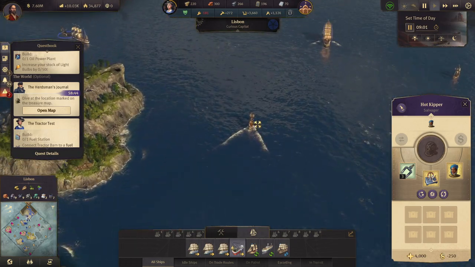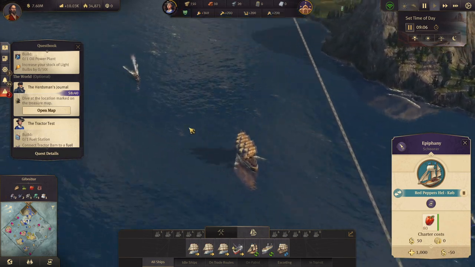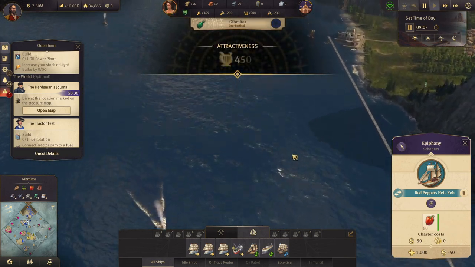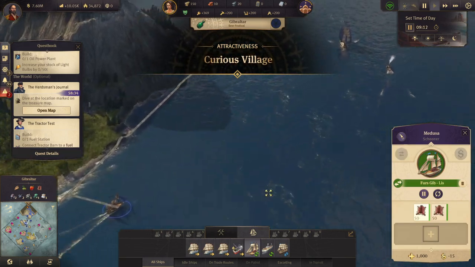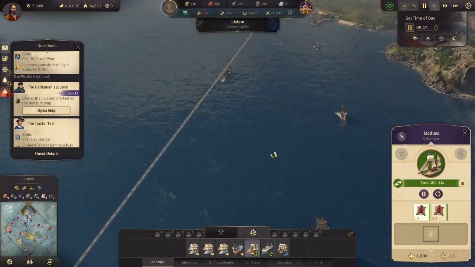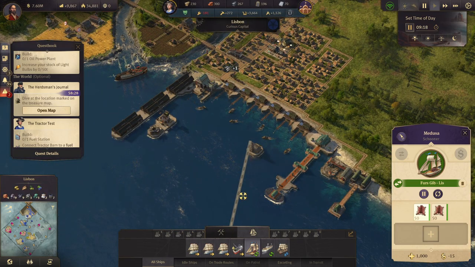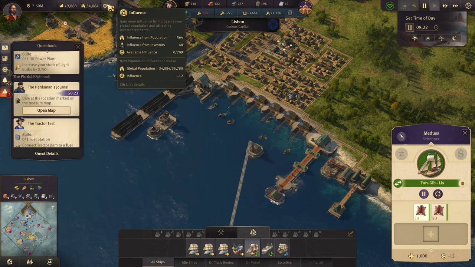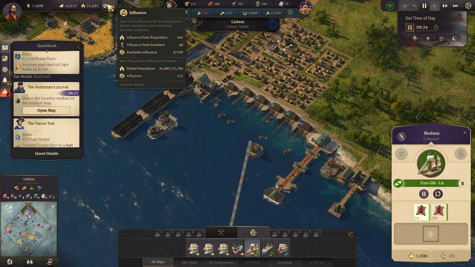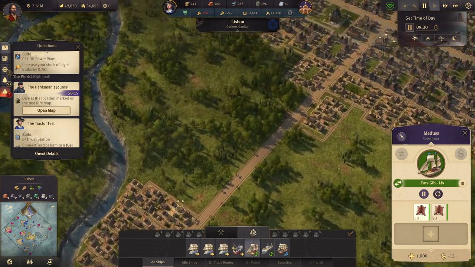Also, in between episodes, I switched it up so that we have a schooner on our fur trade route instead of a ship of the line. So I think that's pretty good. How far are we from the next influence level? Less than 1,000 people away.